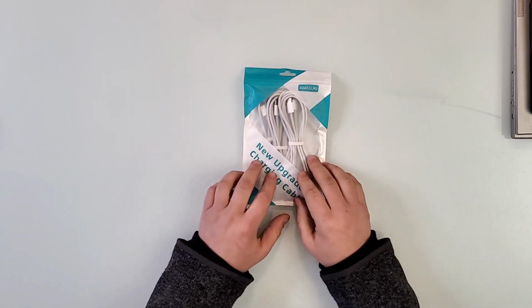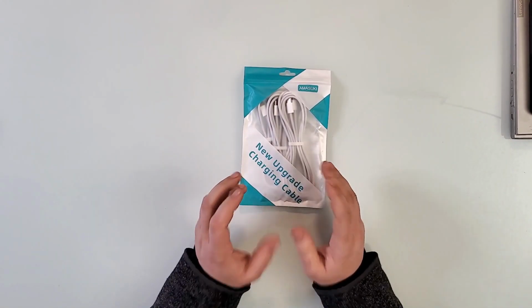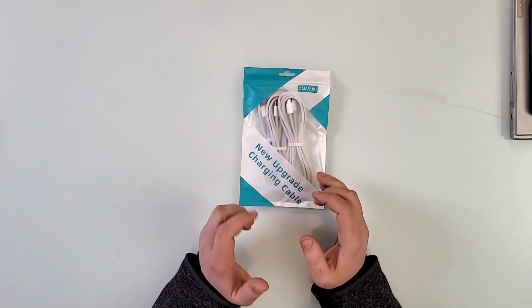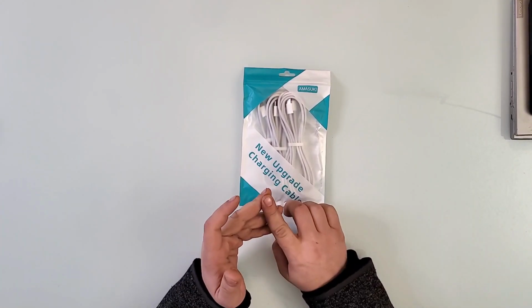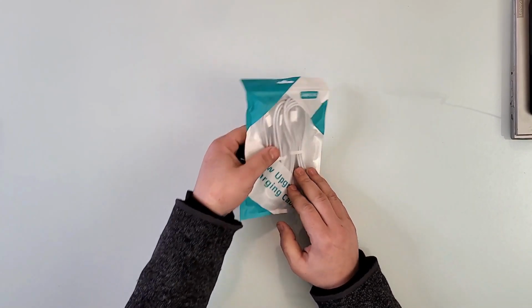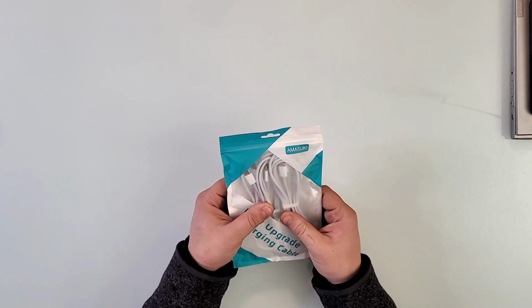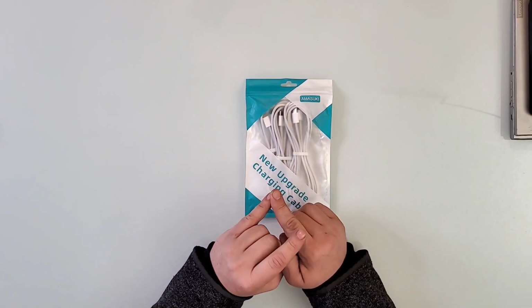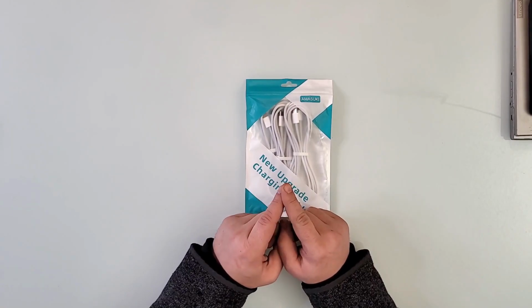This is the Amasuki USB-C to USB-C charging cable and data cable for Apple, Samsung, phones, laptops, tablets, up to 60-watt power delivery through them. There are 3 cables in this package, comprised of 3.3 feet, 4.9 feet, and 6.6 feet.